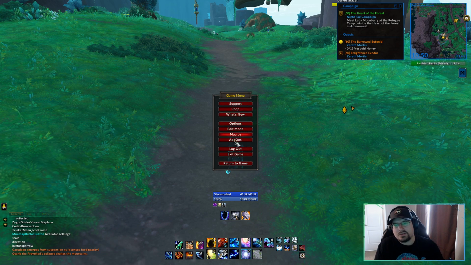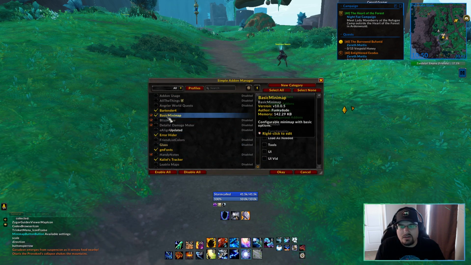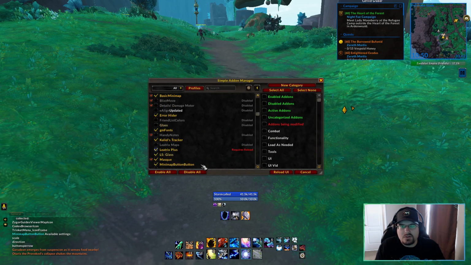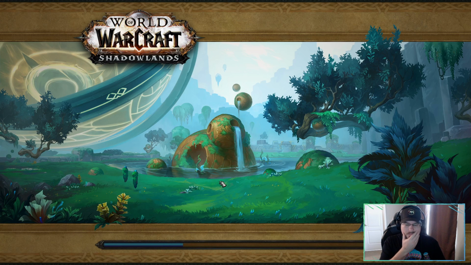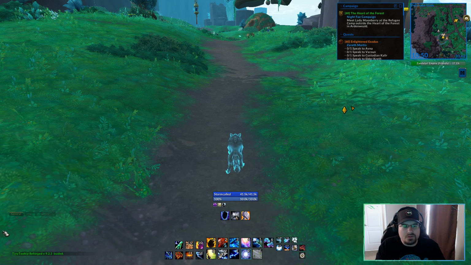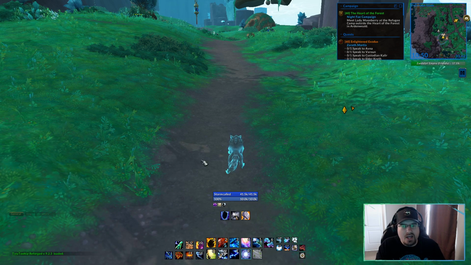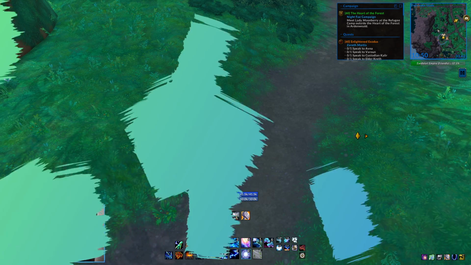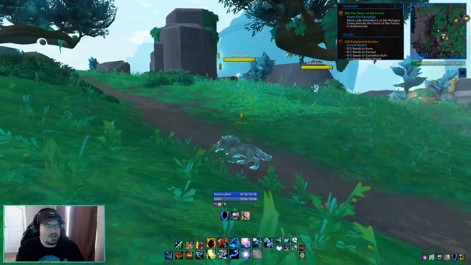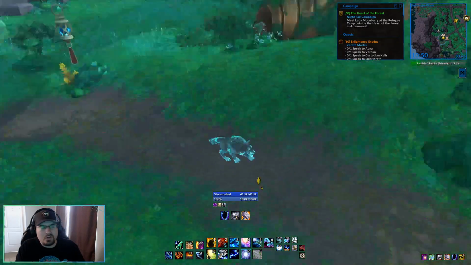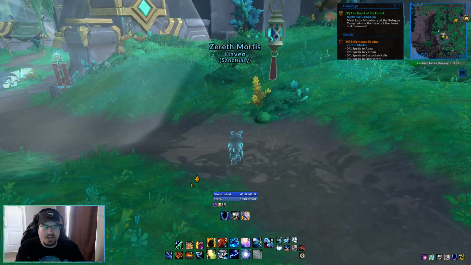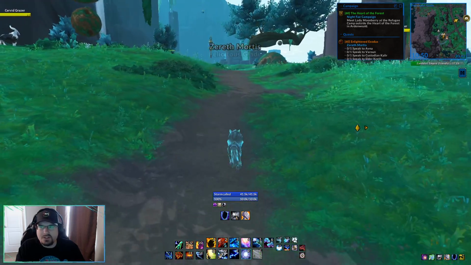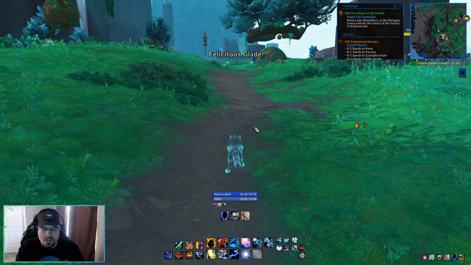If I were to go into add-ons, and if I were to turn on my Leatrix Plus and do a reload here, you'll see that those will go away. Right, so those are gone. So this is what my chat will actually look like. Okay, and then when I switch over to this version, which is what I'm typically going to be in when I'm playing and recording videos, my chat is back there behind my camera just to kind of keep it hidden out of the way.